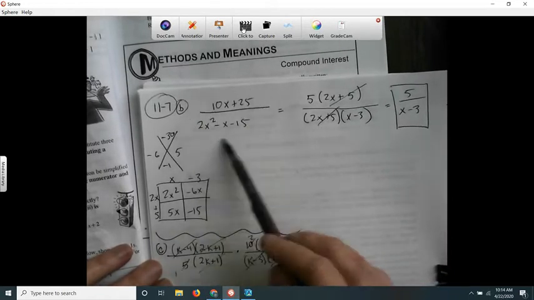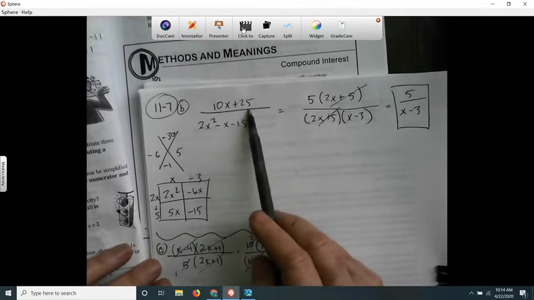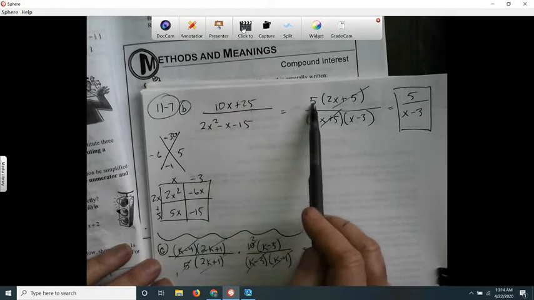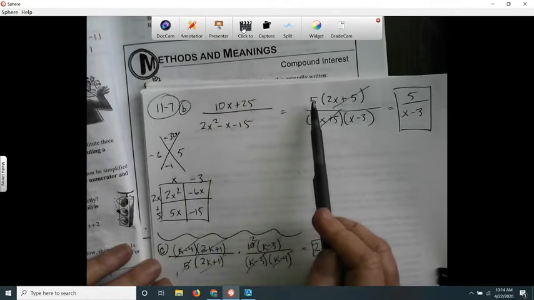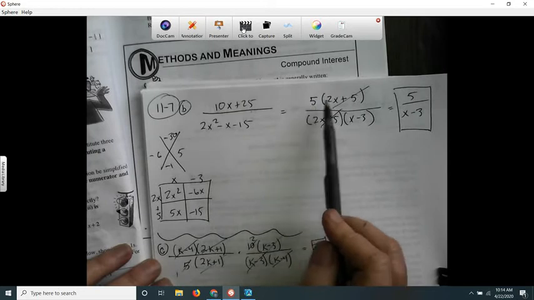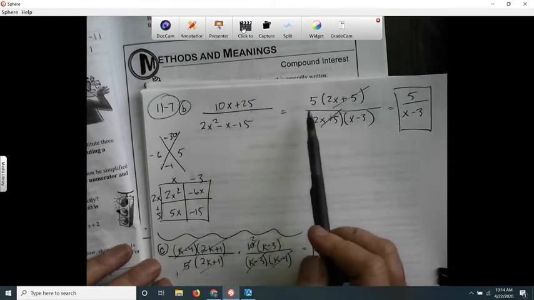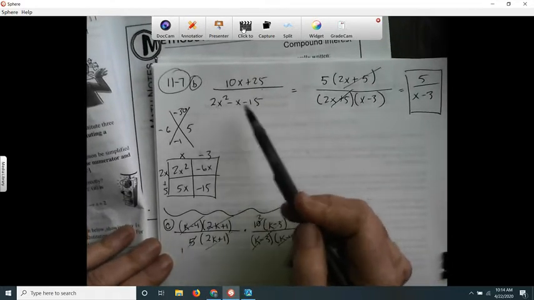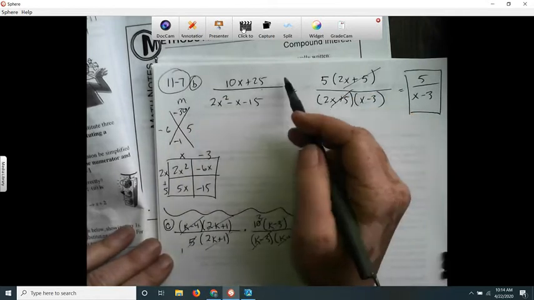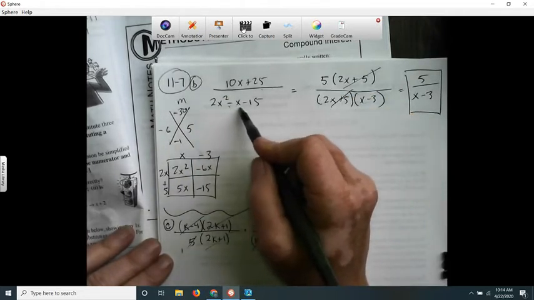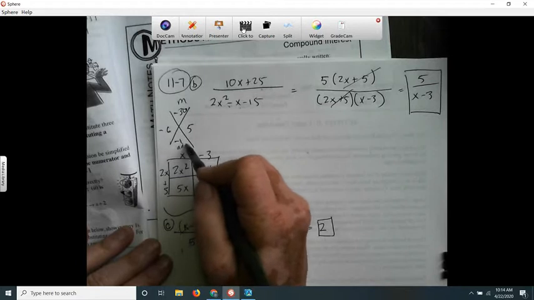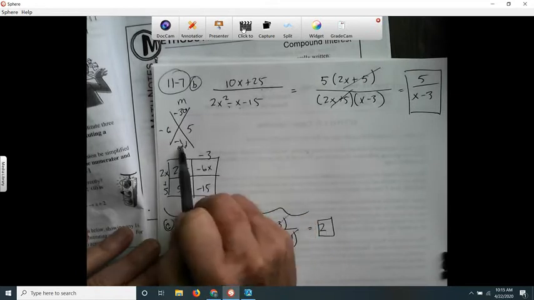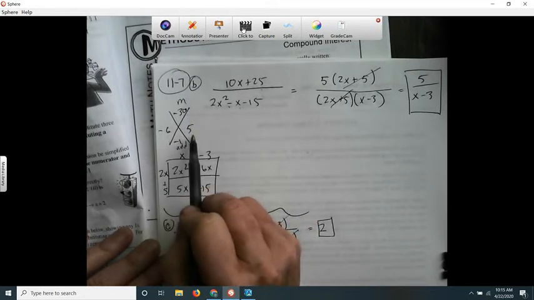It starts out like this. So I need to factor the top, and I see that the 10 and the 25, the greatest common factor is 5, so I can factor out a 5. Because 5 times 2x is 10x, and 5 times 5 is 25. And then this, when I factor it, I do a diamond problem. I go 2 times negative 15, which multiplies to make negative 30. The coefficient of x is negative 1, so I have to add to make negative 1. So I think about what can multiply to make negative 30 and add to make negative 1, and I get negative 6 times positive 5.